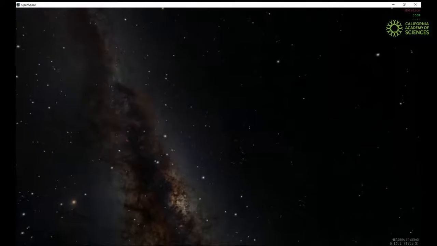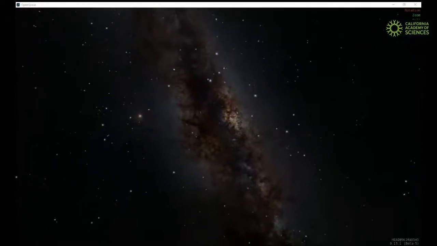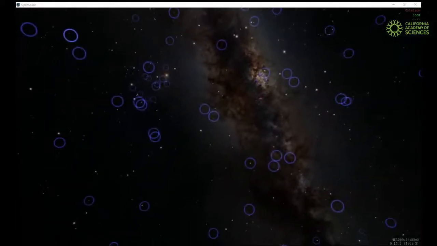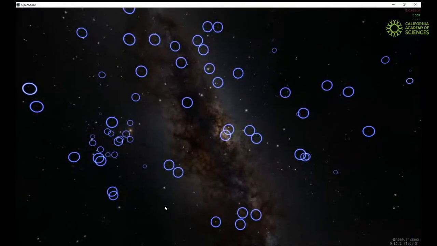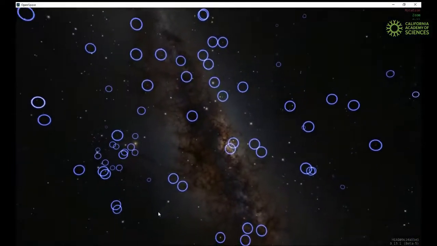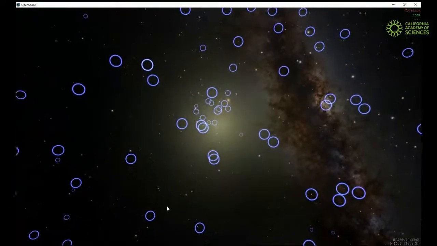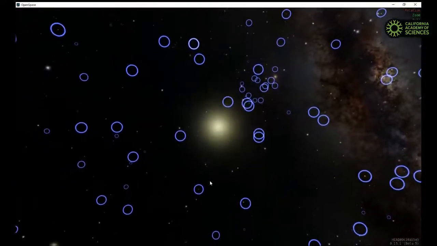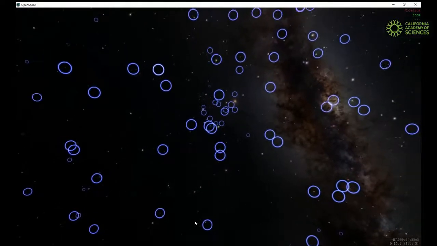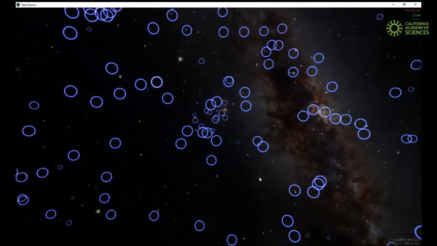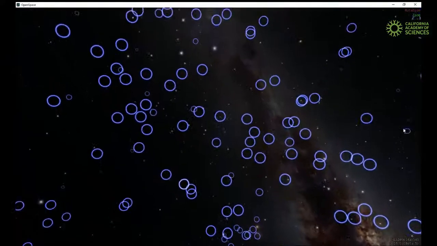And one of the reasons this is so compelling is because when we first began finding planets around other stars, the biggest ones we found were Jupiter-sized. That's huge. Then we began finding smaller and smaller worlds. And the more of those smaller worlds we found, the more common they became with respect to Jupiters. So right now we can say there are more small Uranus and Neptune-sized planets out around other stars, shown by this exoplanet database showing us all the planets we have found to date. When we find those worlds, we're able to say, yes, there are a lot of Jupiters, but there are even more Uranuses and Neptunes. Well, if these planets are so common, shouldn't we know more about them? Shouldn't we study the ones that are closest to us a little better so we can make better guesses about these distant worlds? I would argue yes.